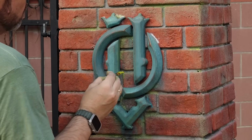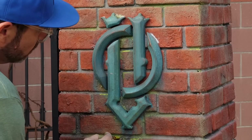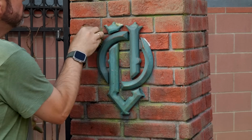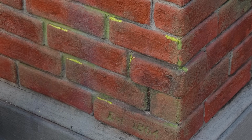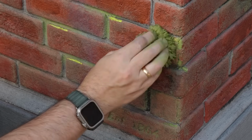I'll repeat this down the entire face of the column, and then I can step back to see if there's any areas that need more paint or possibly need to get dulled down with the black paint wash until I'm happy with how it looks. Because I'm using acrylics, this won't need to be sealed to protect the finish. So I'll just let the paint dry and then I can move on to one more final touch that will complete this upgrade.